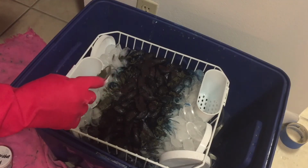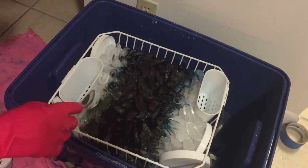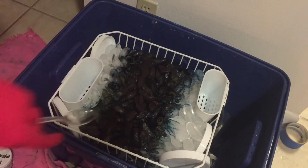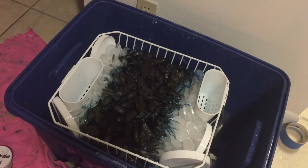So I'm doing a little bit of this Kingfisher Blue on either side of the gray. Just a narrower line than I did with the gray, and I like to soak the ice in dye.